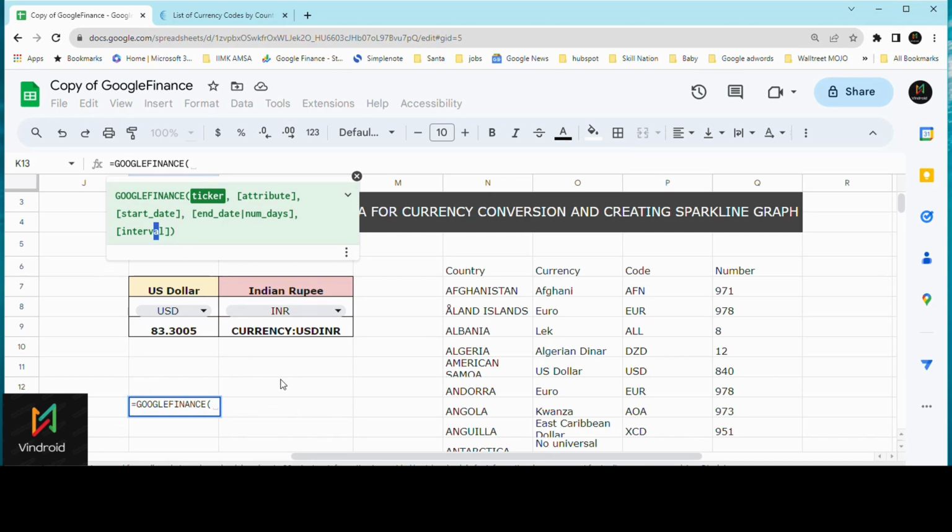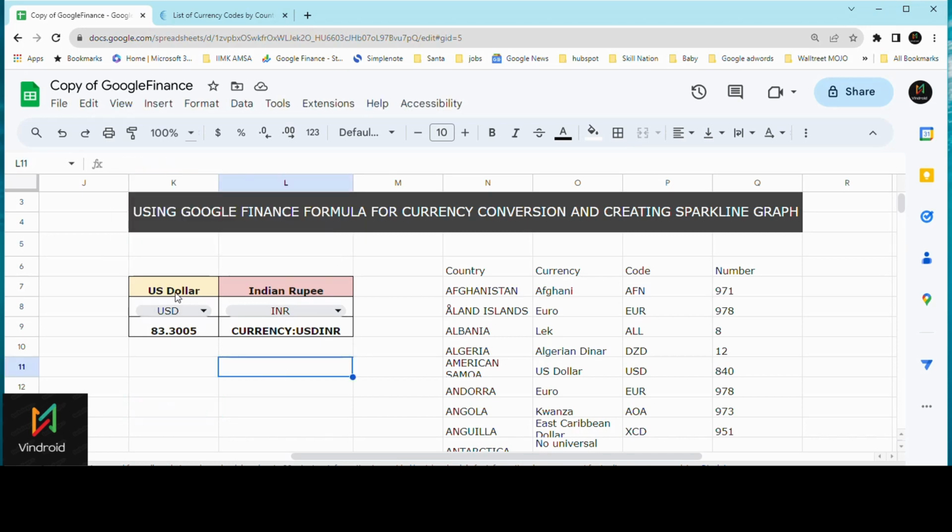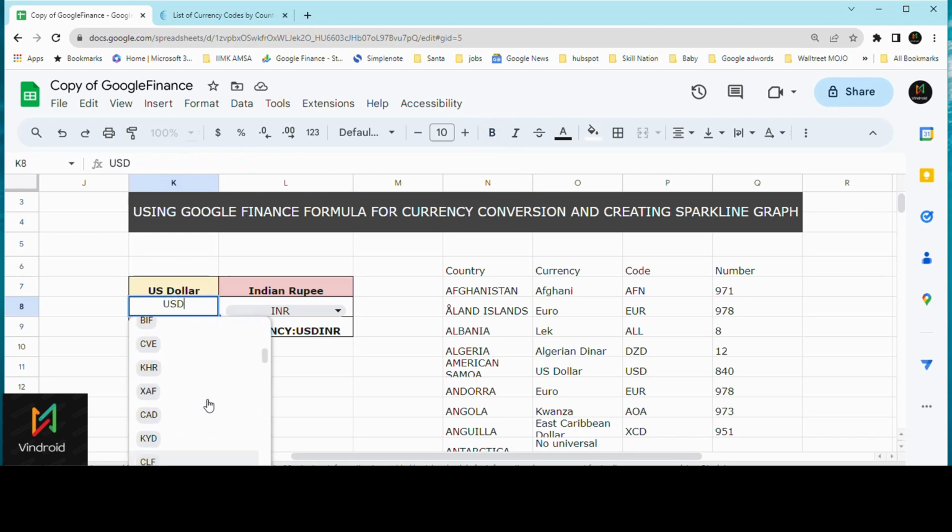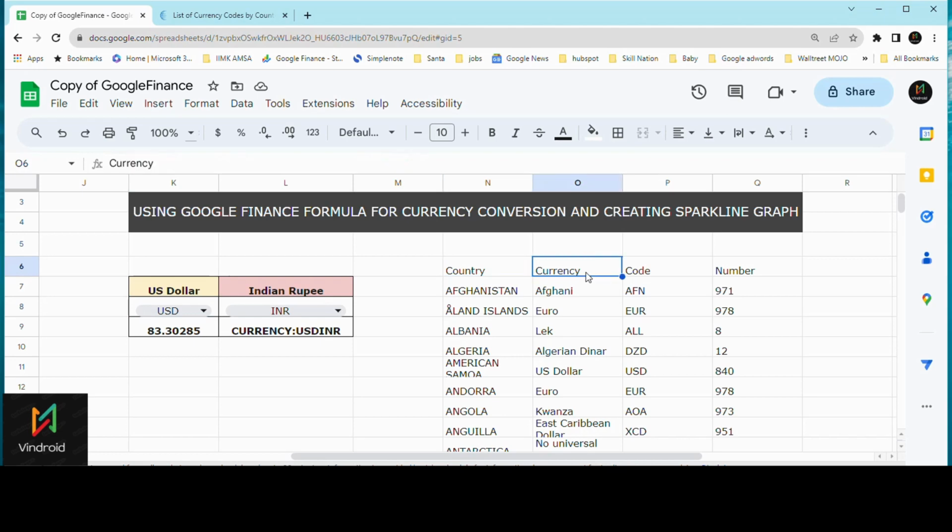Okay, so let's go ahead and create this small application here. We are just trying to convert dollar into rupee and see what the conversion value is. I have created a complete list of all the codes associated with the currencies. If you can see, USD is for US dollar, EUR is for euro. There are a lot of codes available here. It works only on codes, so if you don't mention the codes right, then you will get an error. How do you get this particular data? I just scraped it from a site, so I'll tell you about that formula also.